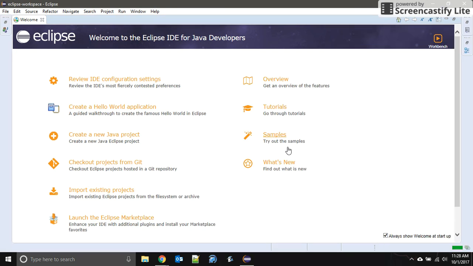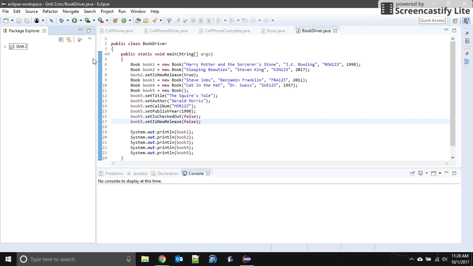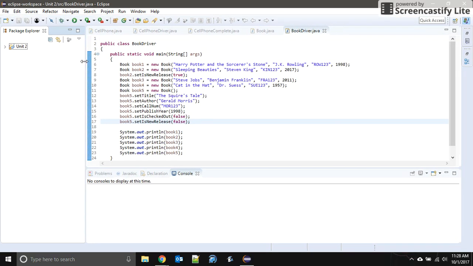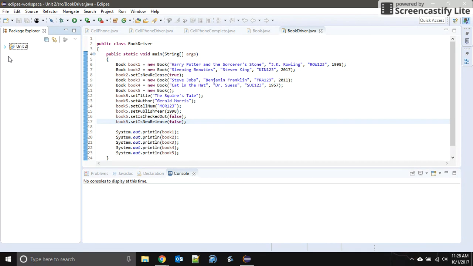This now looks very familiar. We're going to close out of the welcome page. If you want to, oops, there we go. It's ours since I already have some of my files stored here. You can see that I've got my unit 2s in here. Good to go for all of this.